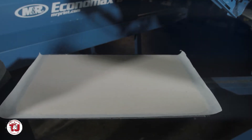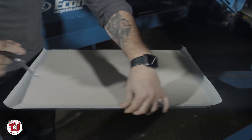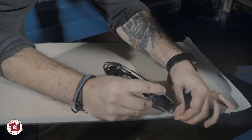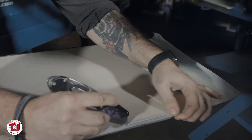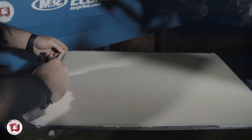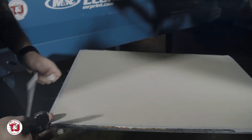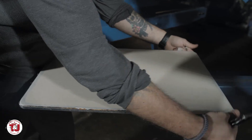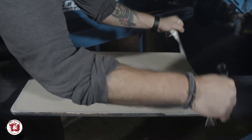The last thing we want to do is use that knife again to make sure that any edge you have, we go ahead and cut off. The front as well — we'll go ahead and cut a nice smooth line. You don't want to have too much sticking over the front because it causes a hard time loading the shirts on. Also at the back corner, you don't want too much hanging off because you'll peel the shirt and catch the side of that.